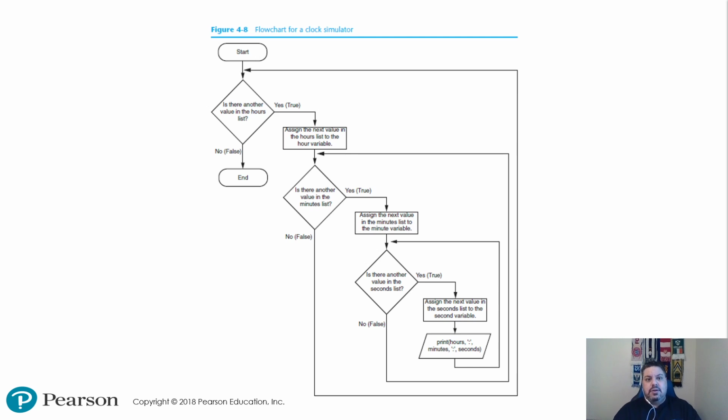The book will tell you to think about a nested loop like a clock, right? You have a second hand that goes around and around every minute. The minute hand goes around much slower, and the hour hand goes around even slower. So you will do 12 loops of an hour, and for each one of those loops that the hour hand makes, your minute hand will make 60. And for each one of those ticks, those 60s that your minute hand makes, your second hand will make 60 more. That's how you keep time. If you wanted to print off every single second of the day, you would use a nested loop.